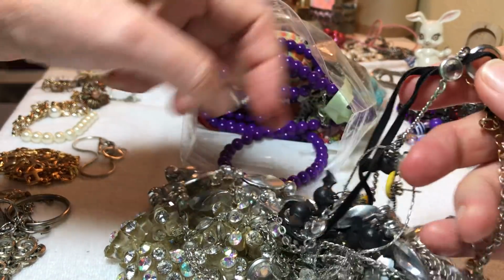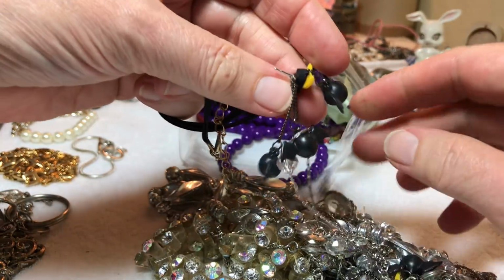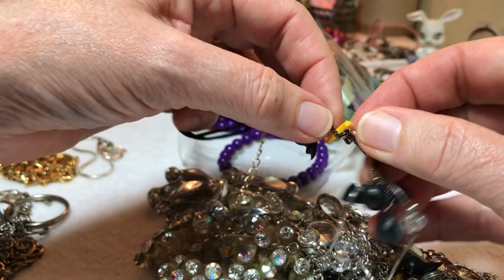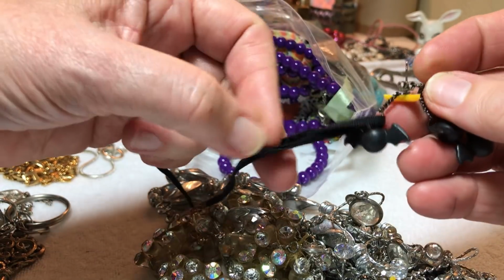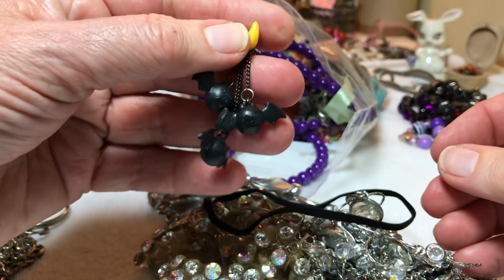Here's a little thing. So I go in there with that big soccer bag full, 25 bags shipped out. And just thank y'all so much for your support. And it's fun for me. I love it, you know. I just love it. So y'all are going to be getting your treasures.